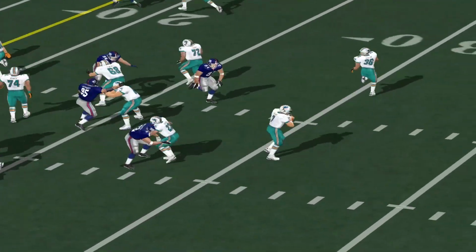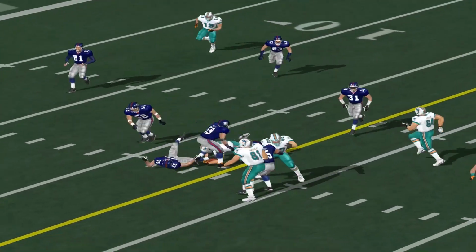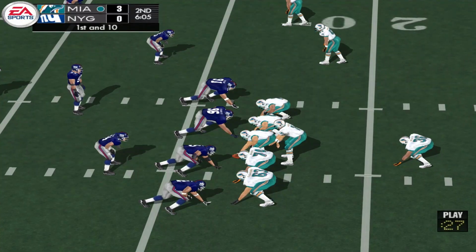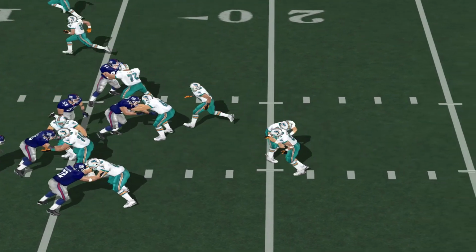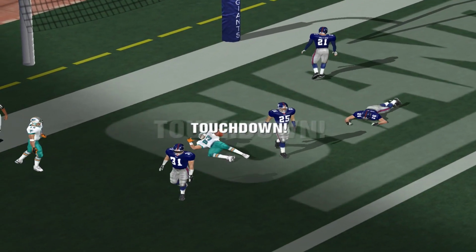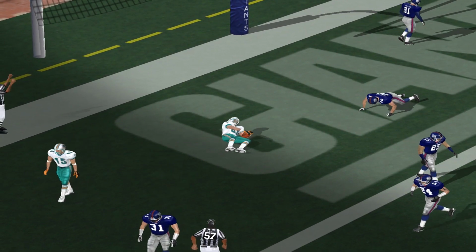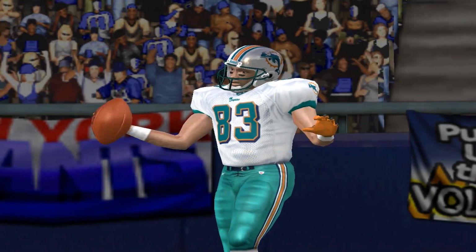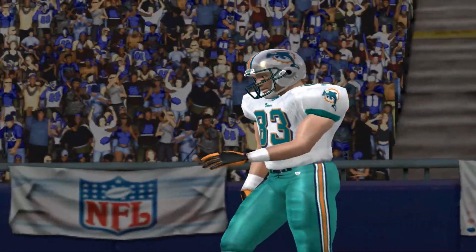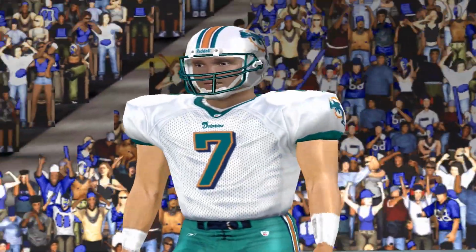He hands it off, fakes the handle. Rose grabs the off-target pass. Number seven has been perfect on this drive. Brown, they'll go with a play fake. Fakes the throw, firing into the end zone. Touchdown, Dolphins. What a catch in the end zone. That's a guy you better keep an eye on down there in the red zone. He has a knack for finding ways to get open when there's a lot of traffic.